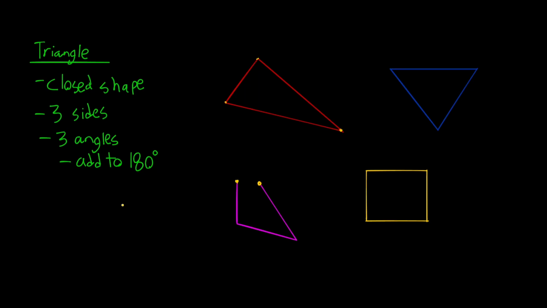Now, a triangle also has to have three sides. So you can see that this blue example right here, and the red one that I talked about earlier, both have three sides, which is wonderful. They're triangles. But the yellow square, on the other hand, obviously is not a triangle, because, well, it's a square. It has four sides. And finally, a triangle has three angles that all add up to 180 degrees. This is important for solving triangles, specifically with respect to their angles, and we'll come back to that concept later in this video.